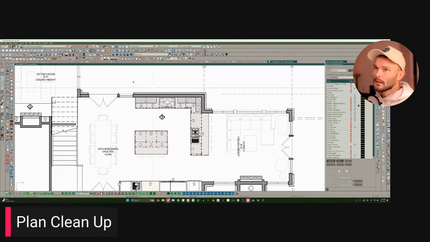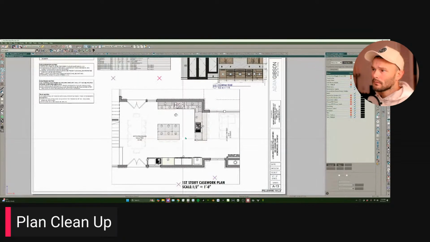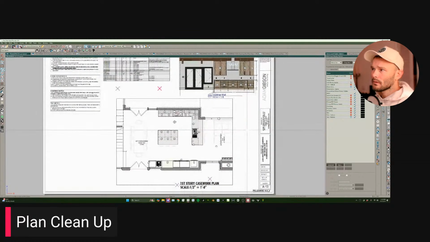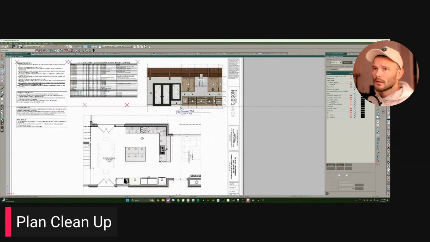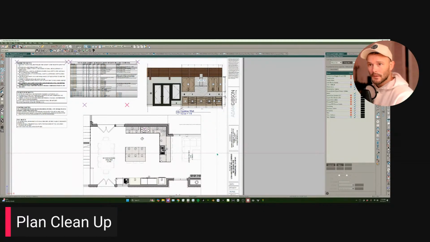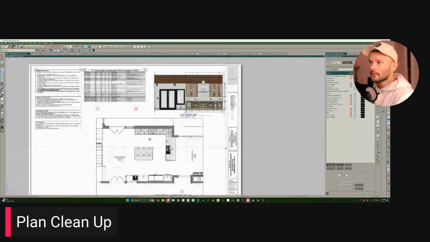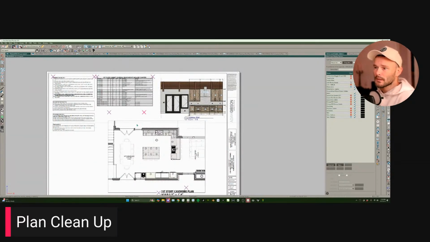And then really on this layout page, I don't really want to show just one view. I'd rather put a more robust cabinet schedule on this view and then do another page where I'm packing in 4 views. I want 4 views on this sheet. And I said this earlier, but if I were to have done this from the start, I probably would have upped the sheet size for this particular project because it's a decent sized kitchen. So these views are going to take up quite a bit.